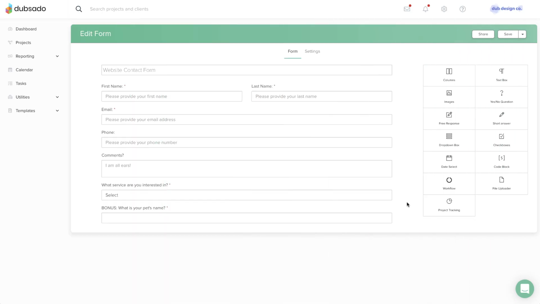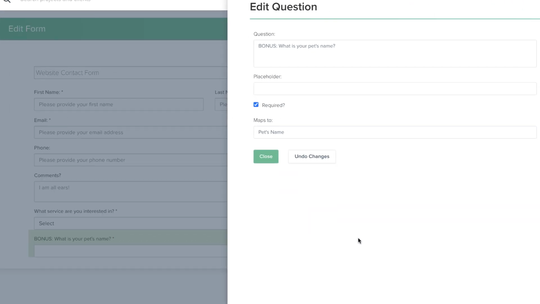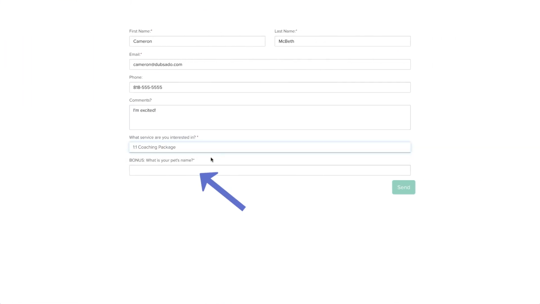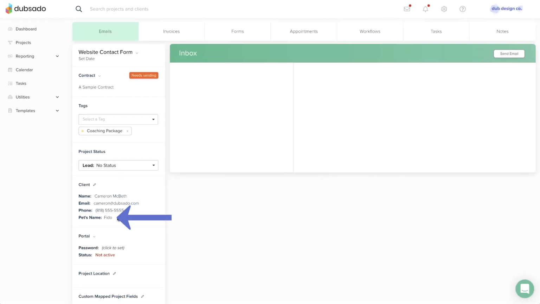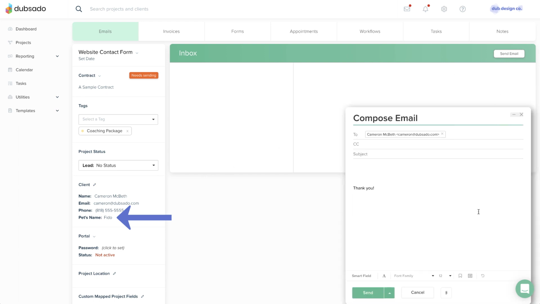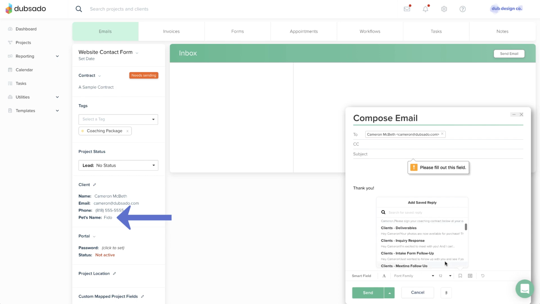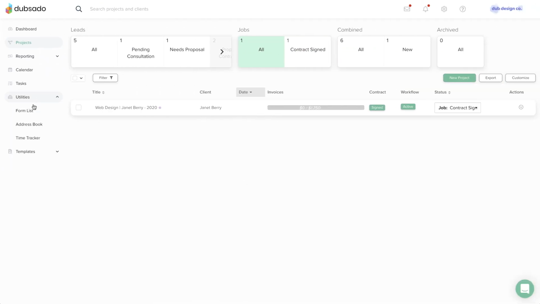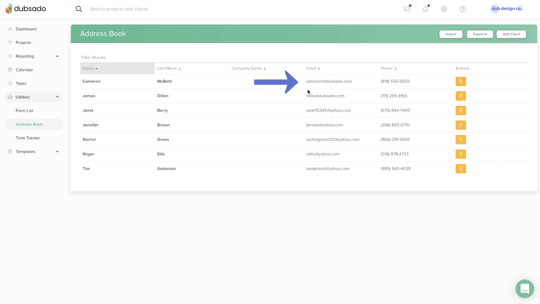Another thing that you're looking to check is how you've set up mapped fields on your lead capture form. That's why it's important to follow the exact same steps your client would by starting with the lead capture instead of creating a project manually. Ideally, all of the mapped fields will collect and store information correctly once a new project is created. If you notice an issue, it may have to do with your client profile under the address book. The most important part of a client profile is the email address.